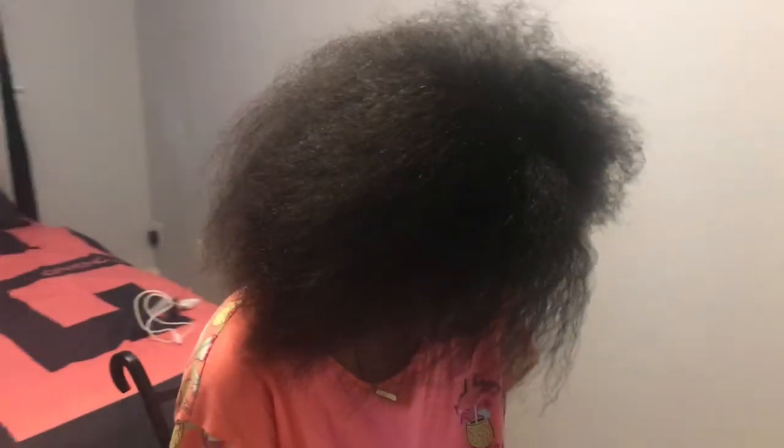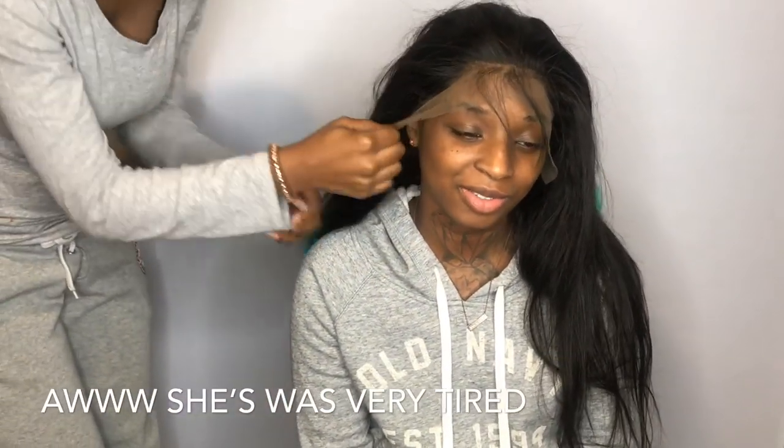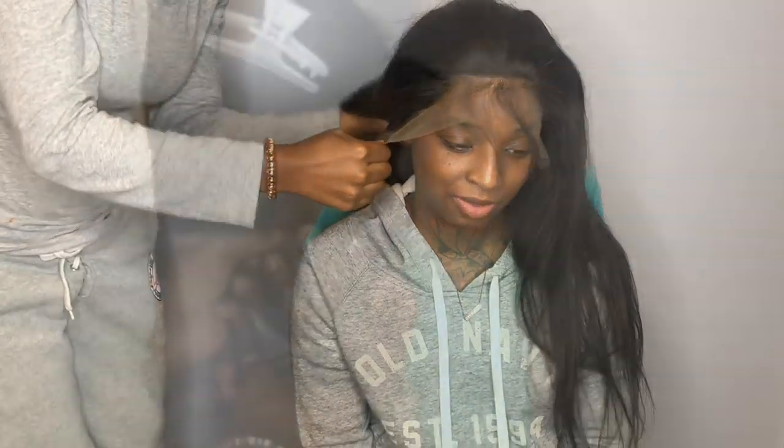Here is my beautiful client, Diamond. Do you peep that sexy sheet set on her bed? She sells a lot of them in different brands for a great price — I'll be sure to leave her contact information below. Off camera, I already went ahead and braided her hair plus did the ball cap method. She looks tired right now because it's really late, but they say pain is beauty — and being tired is beauty too sometimes.